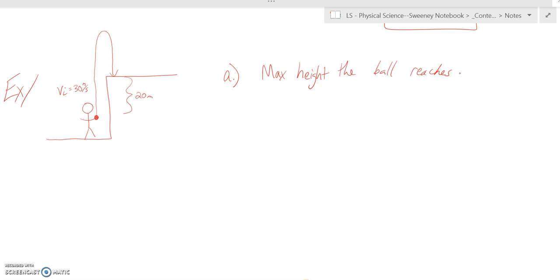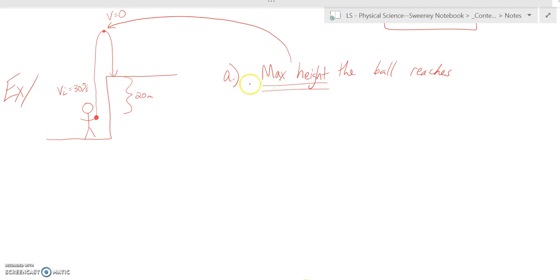Now, when we talk about this maximum height, this is going to be a term that we use a bunch going forward. At the maximum height, something special takes place. As this ball rises, it's slowing down, slowing down, slowing down. At the highest point, velocity is actually 0. It's not going up, it's not going down. It's turning around. And then after that highest point, it's speeding up on the way down. Speeding up, speeding up, speeding up.